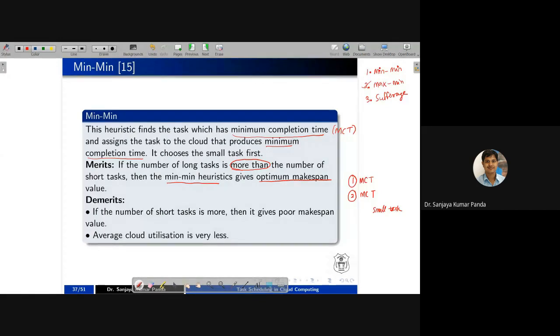You know how to calculate average cloud utilization. Once you calculate the makespan, you can consider the local makespan, the global makespan and the number of clouds. Through these parameters you can calculate average cloud utilization. So in this case, we are getting very low utilization.